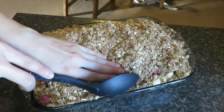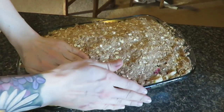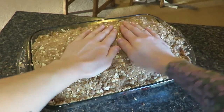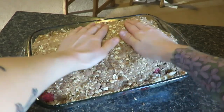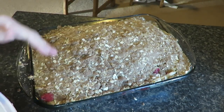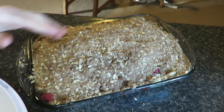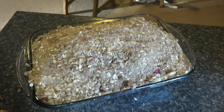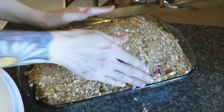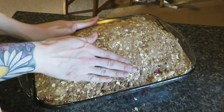I'm just going to push this all down so it doesn't crumble everywhere. When you're baking it, you're going to want to put it on 350 degrees for probably a good hour if you're making it this large. If you have one of the smaller 9x9 pans, you might only need about 40 minutes. You can't over bake it — you just don't want any of the apples still crunchy. They definitely taste better once they've been softened up. I used that entire bowl of topping on there.